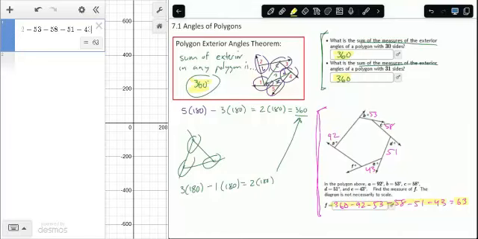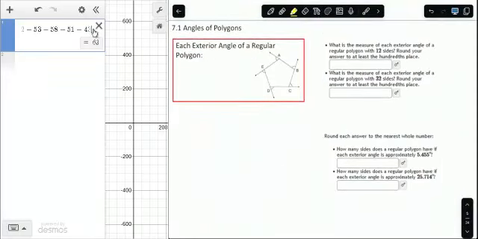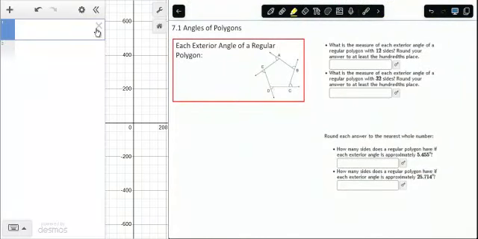All right, so the final slide that we're going to look at, and then we'll go back and revisit the one from earlier. But the final slide is the same idea of what if we have a regular polygon, and we know that the sum of the exterior angles is 360. How can we find what each exterior angle is? And it's the same concept. Here we know that each of these exterior angles is exactly the same. You know that the total sum of them is 360, and so you get your calculation that each exterior angle is 360 divided by n.